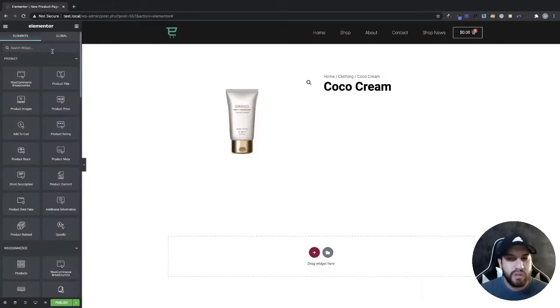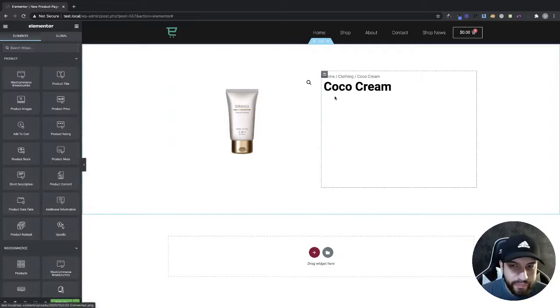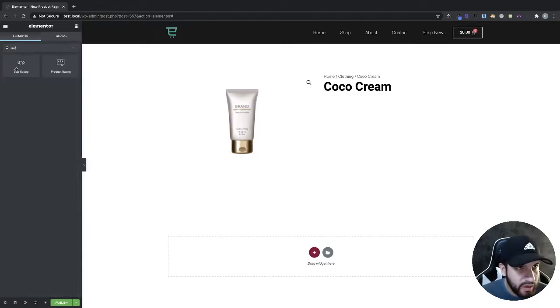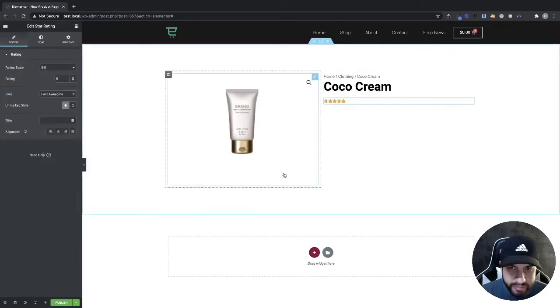and then what I would suggest doing, instead of adding your rating, what usually we would add next is our product rating. Now, most products off the bat are not going to have a rating. So, since this product page is mainly more geared towards getting conversions, I'm going to remove this default rating, and I'm going to add my own 5-star rating. Now, I'm just going to type in star, and then we're going to be using the star rating here. So go ahead and drag that and have it right under your product title.